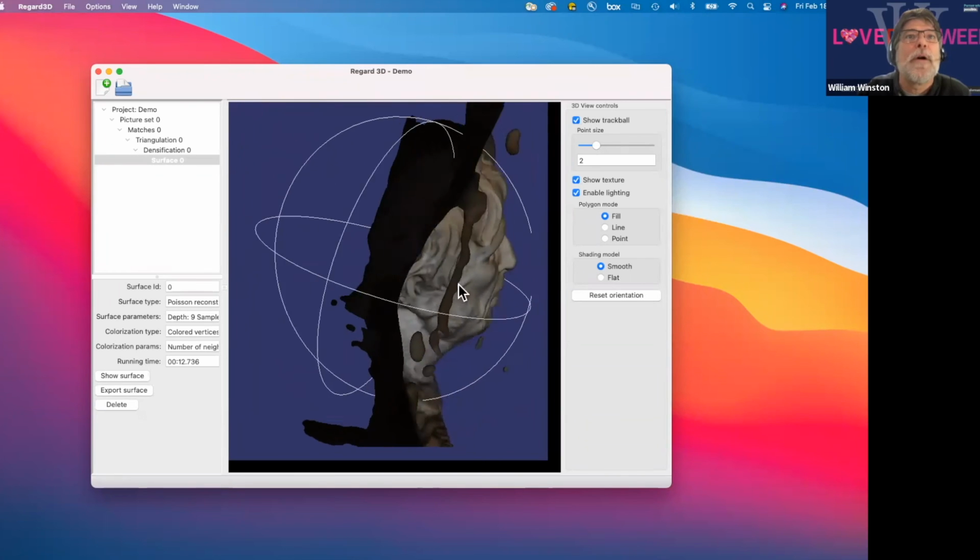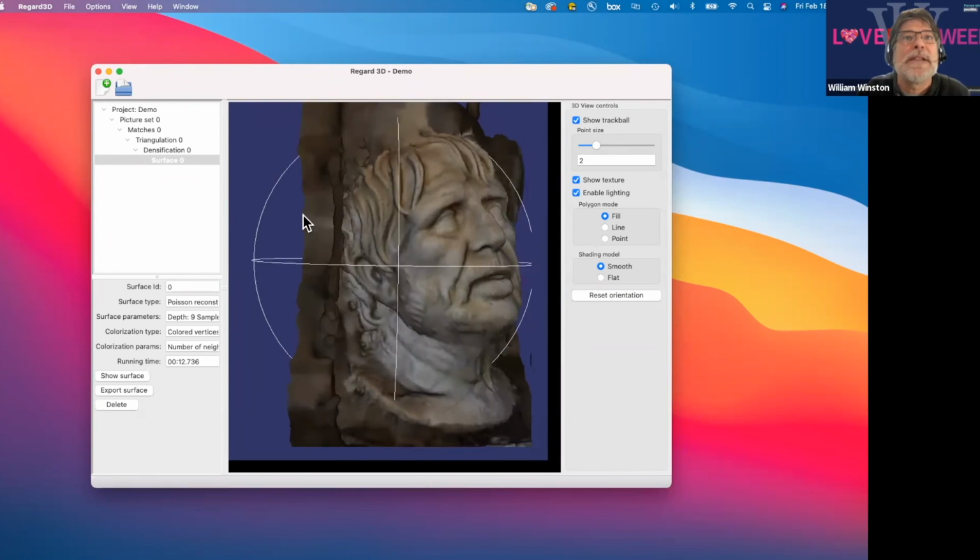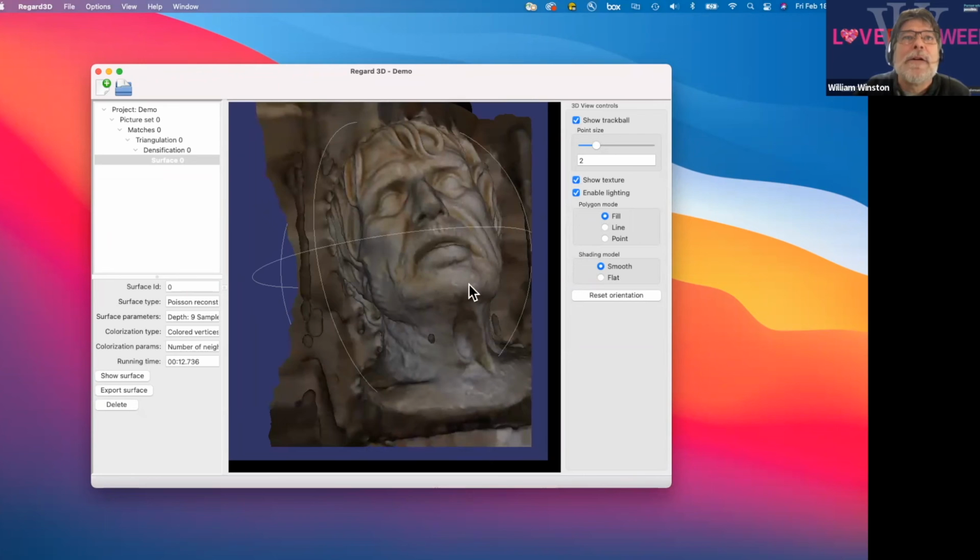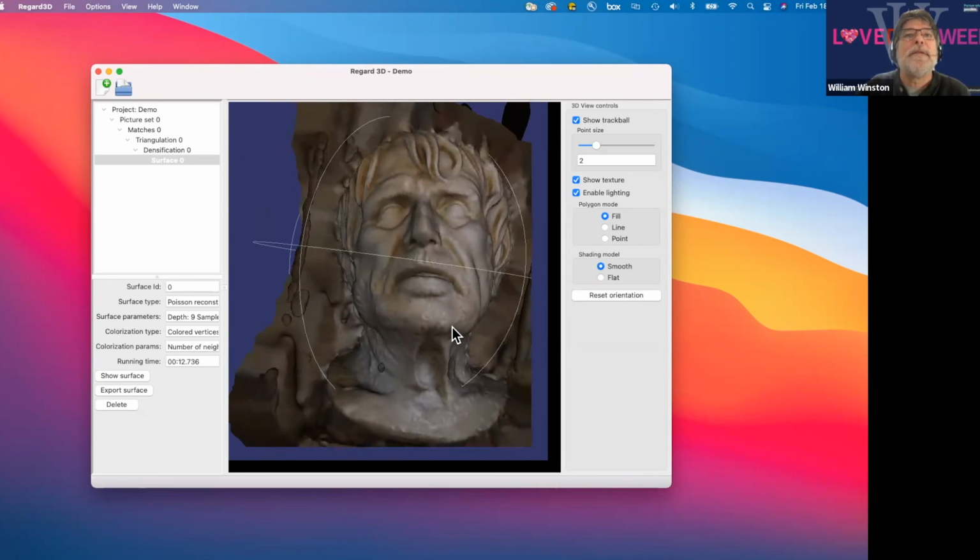But if we turn farther around, we see that we've still got empty space back there. And so this is the kind of feature that would then be exported for use in a tool that might help us remove some of these excess polygons. And Meshlab is a tool that is capable of doing that.